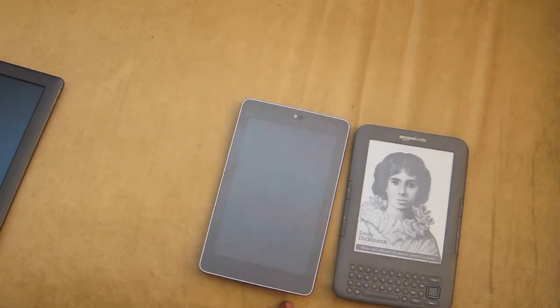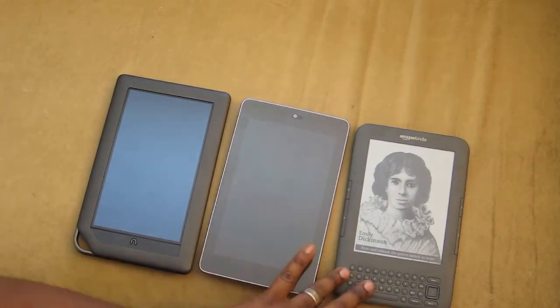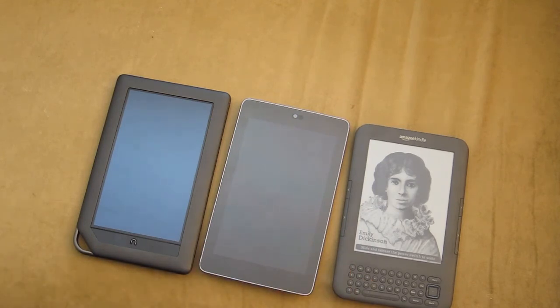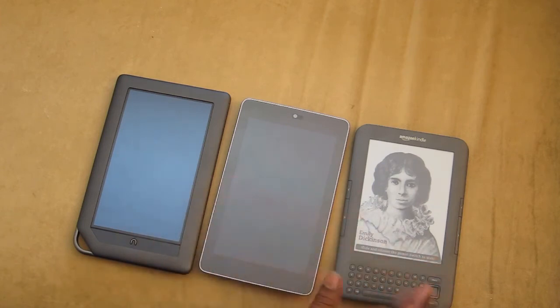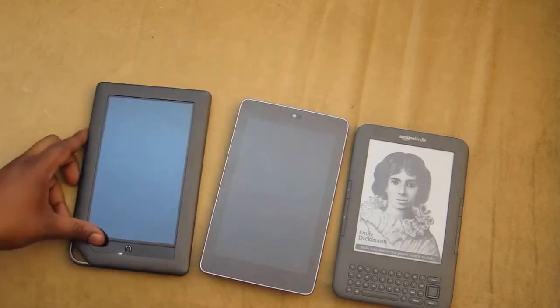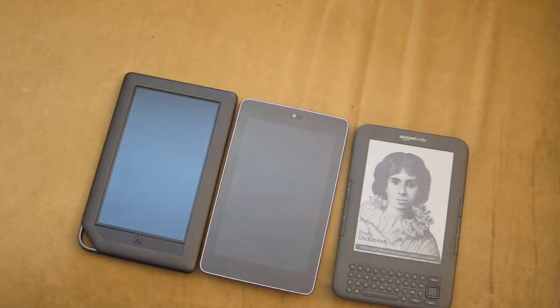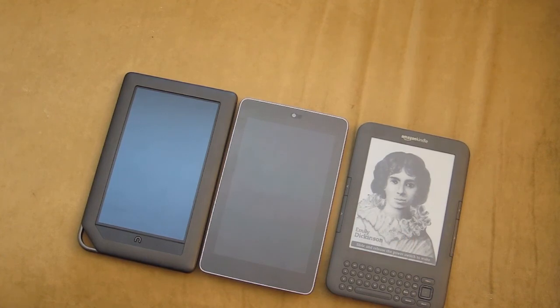Even though you can change the brightness levels on the Android device, that's just a side-by-side comparison between the Barnes & Noble Color Nook, the Google Nexus 7, and the Kindle, just for size and physical attributes. I just want to have you guys take a look at them. The only other point is the Nexus has a camera on the front — none of these other two do. I believe the Kindle Fire also does not have a camera. I hope that helps some people trying to decide what to buy and what to complement their e-reading tablets with. Thanks, bye.